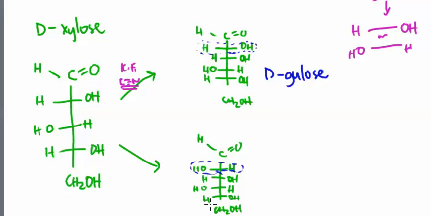And then down here at the bottom, the same thing is going to happen, right? This is a 6-carbon chain, but I need to look for a sugar that has the OH left, right, left, right. So if I try to find the one that has that on it, I'm going to see that this is called D-idose. So that's the other product that I could end up with from the Kiliani-Fischer. It doesn't get any more complicated than that, folks.